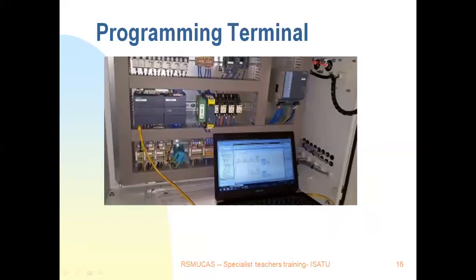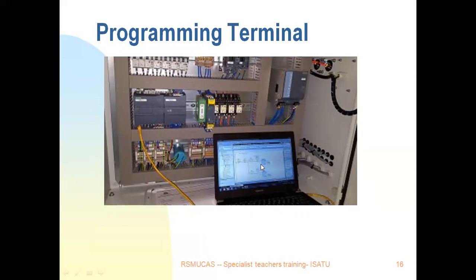Programming terminal. When we do programming in a PLC, we need this device, a computer, wherein we load the program here, dependent on the type of PLC. Then we do the program in the computer and upload the program to your PLC. So we do hardware connection in your PLC. We provide inputs. We produce outputs that will drive motors and other types of loads. And the control of programs, how the systems behave, is dependent on the program you created in your programming terminal.